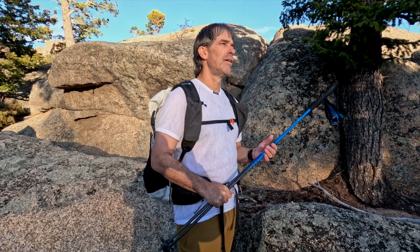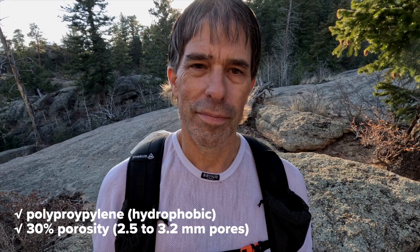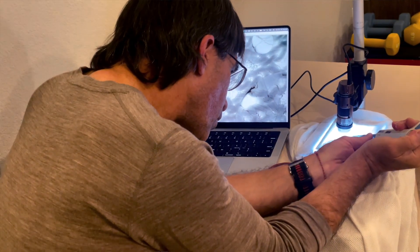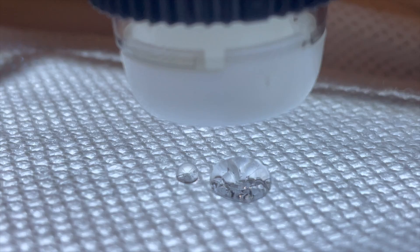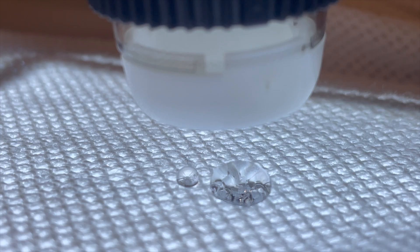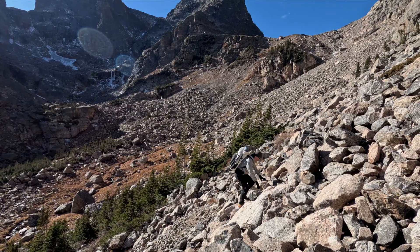The base layer that serves as the foundation for most of my cold weather layering systems is a Brynja Super Thermo t-shirt. Its two key characteristics are that it's made from a hydrophobic polypropylene fabric and it has big holes. The secret in choosing the right mesh base layer lies in making sure those pores are large enough. Brynja Super Thermo has pores that are 30 times larger than those found in most polyester knit fabrics, and that gives it tremendous advantages during both high exertion activity and at rest.